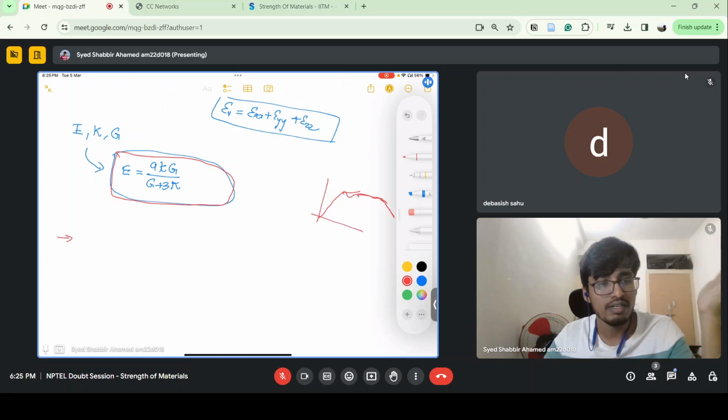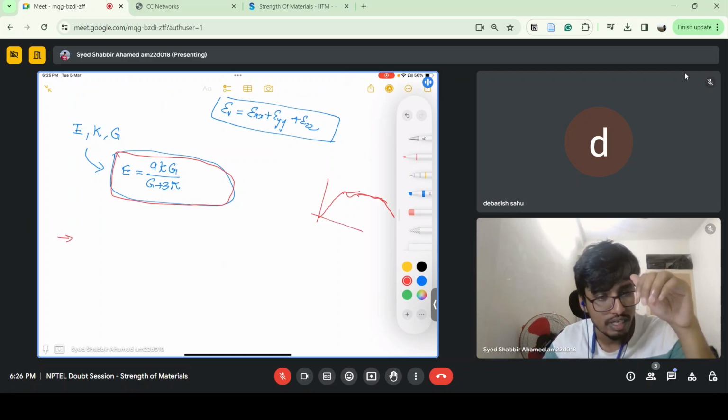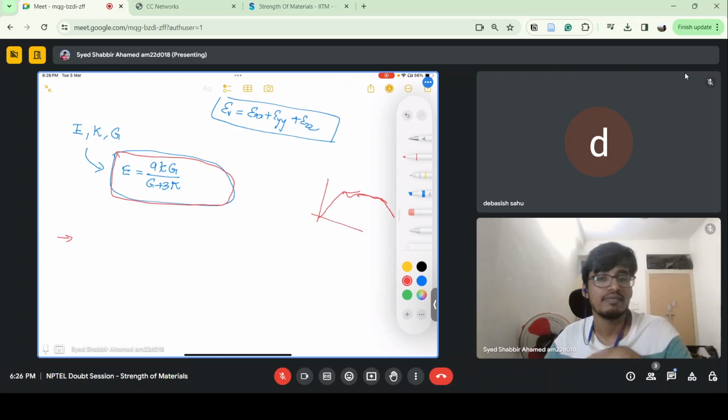So actually, you are not doing a compression, but it bends and breaks before it reaches its compressive strength. For the tension test, I don't think there are as such hindrances while conducting it. But you have to make sure there is a gauge length that you can measure, and the cross section is uniform. The gauge cross section is uniform throughout.